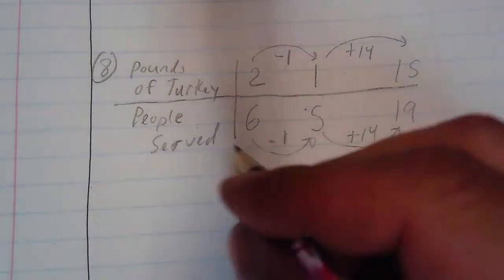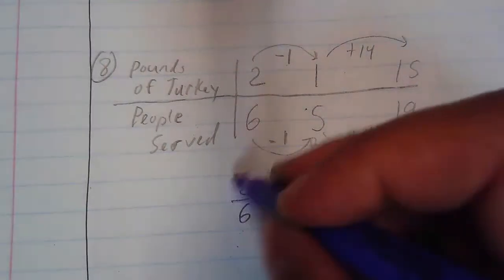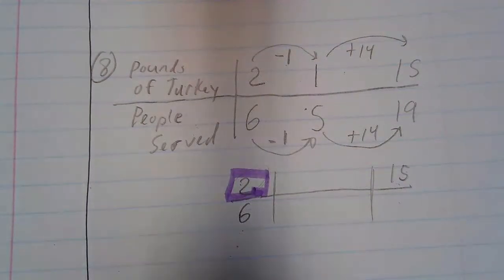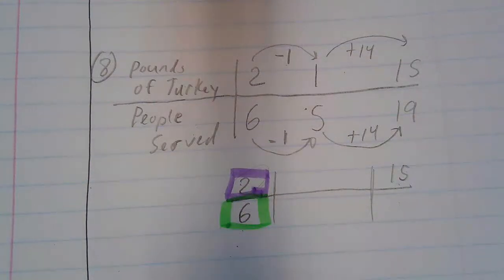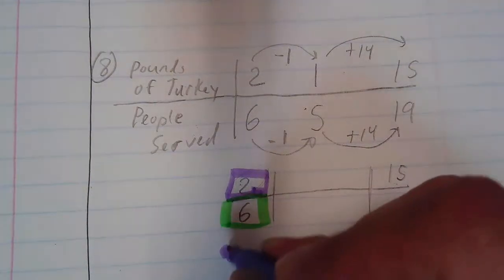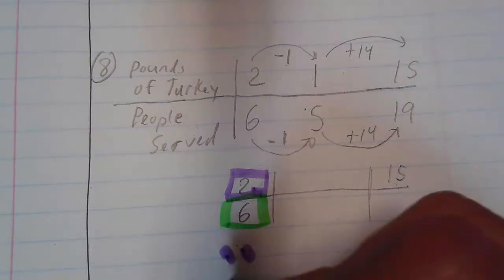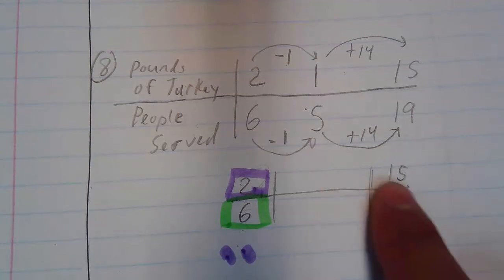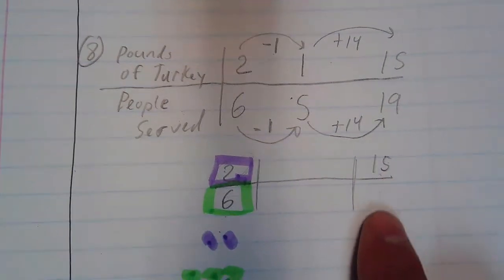All right, 2 and 6. You know what? These numbers are small. Guess what I'm going to do? No, don't do the dots. Don't do them. You're killing us. Come on, these are small numbers. I don't mind when it's small. There's a relationship. 2 to 6. 1, 2, 3, 4, 5, 6. 2 to 6. All right. There's no way I can make groups of 2 to get to 15. It just isn't going to happen.